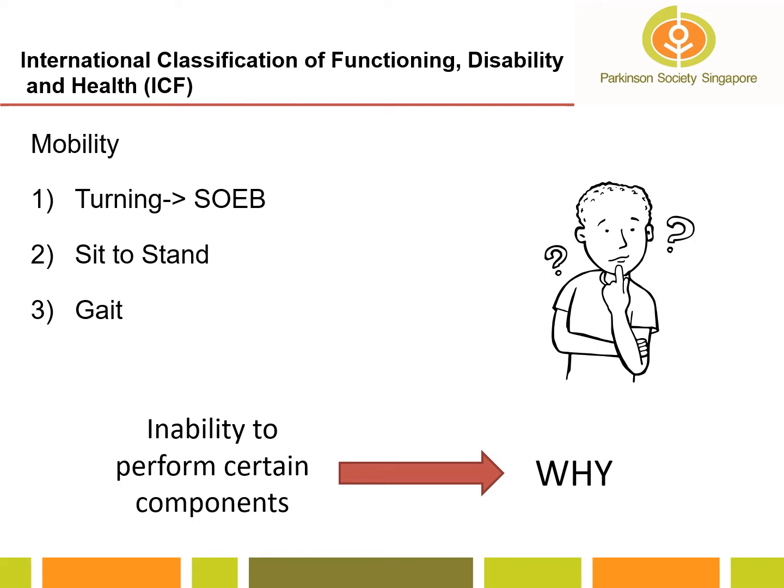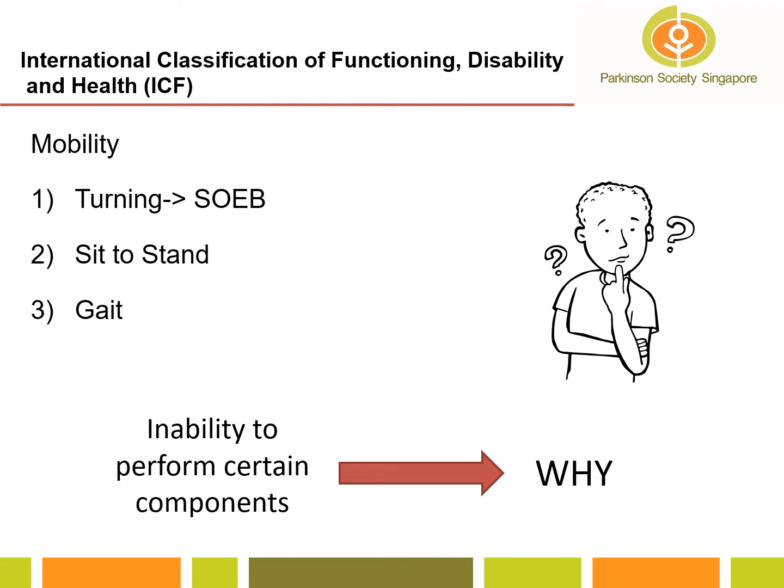Alright, some of the most common mobility that our client will need to perform on a day-to-day basis would be like turning in bed, getting in and out of bed, sit to stand, and also walking. So as physiotherapists, we like to break down tasks into smaller components, right? So for example, when we are observing our clients turning in bed, we realize that, hey, they are lacking in certain components of that task.